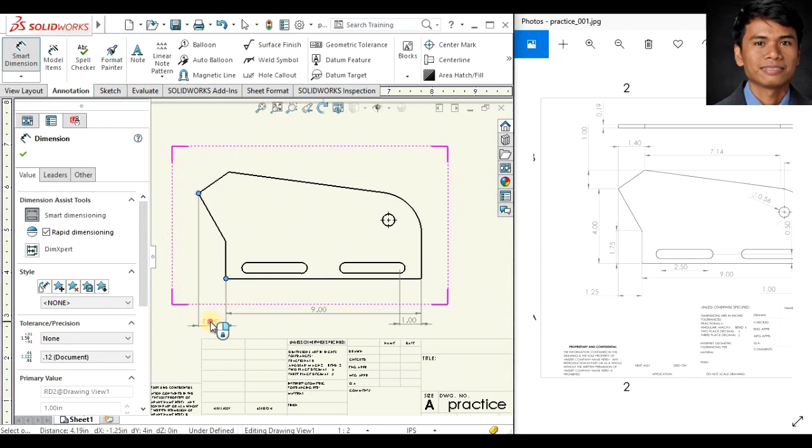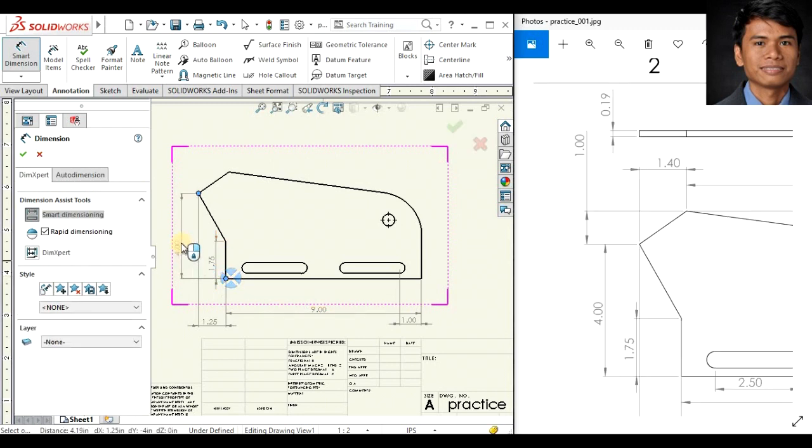So 1.25. 1.75 mula dito hanggang dito. And then 4.0 mula left click dito sa endpoint. Ba't ka nagda-diagonal?